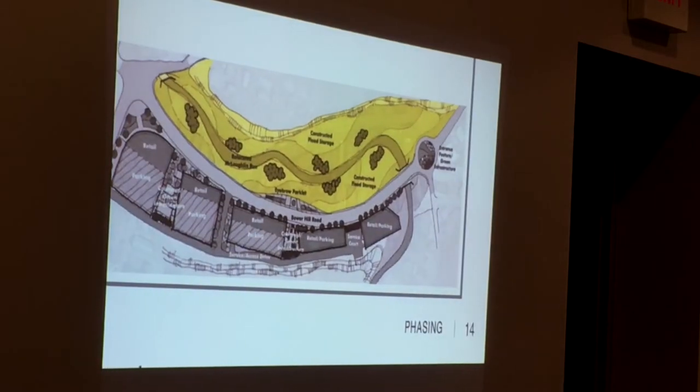Okay. What we've called out as phase three is looking at that stream corridor. And most significantly, because if the road is having a realignment, we now have the opportunity to increase the capacity. We can't increase the capacity without the road's realignment. Hence why we were following this one with after the road. Okay. Do they go hand in hand?